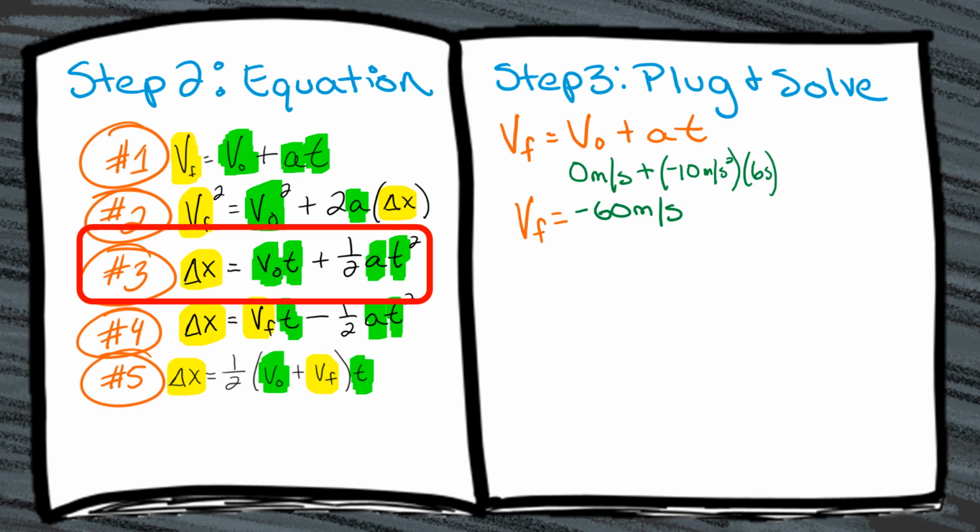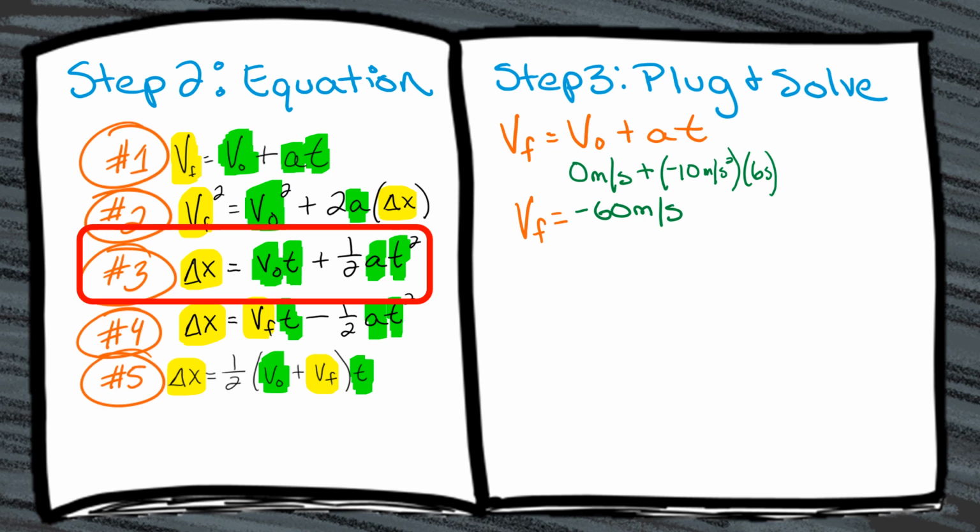Well, you're technically correct, Alex. Since we did solve for final velocity, we could technically use equations 2, 4, and 5 to solve for the missing displacement. However, just to be on the safe side, we could use equation number 3 since it has variables that we were given. Now, once I find the displacement, I could use equations 2, 4, and 5 to check if both of the variables that I solved for are valid.